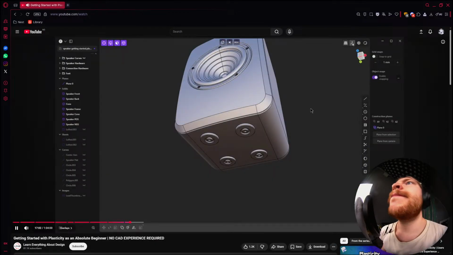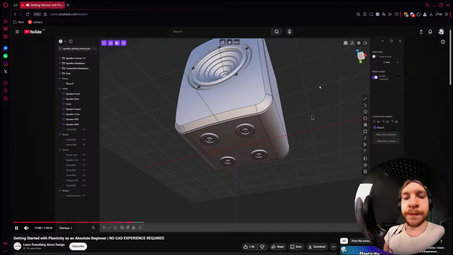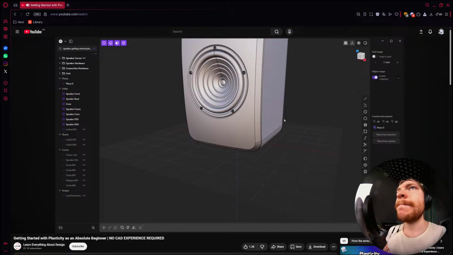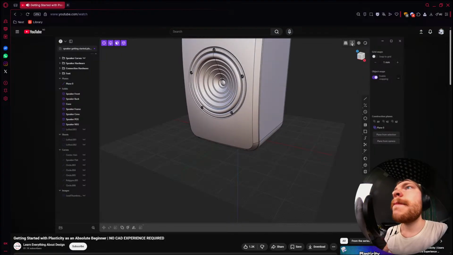In some cases, you may just want to turn that off if you don't need to see it. But in a lot of cases, when you're getting started on a design, you want it there as a reference. So you know where the center of the design is. You can snap to it, and you can use the X, Y, and Z axes. Also note that X, Y, and Z is not going to change even if we toggle that off. It's still going to be in the same location. So it doesn't change anything on a functional level. It just changes what you can see.